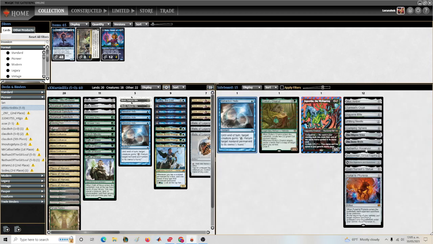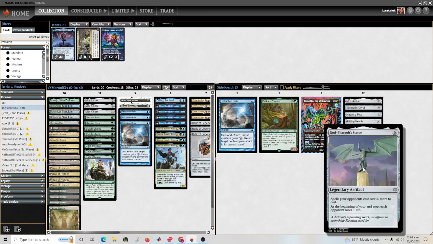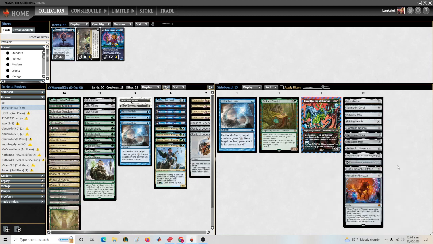Sideboard, I don't know. After playing many games with the deck, I basically just took out the cards that I was almost never searching for and added some other ones. I added Sky Sovereign, I added God-Pharaoh's Statue, and just took out some of the cards that I don't find so often.